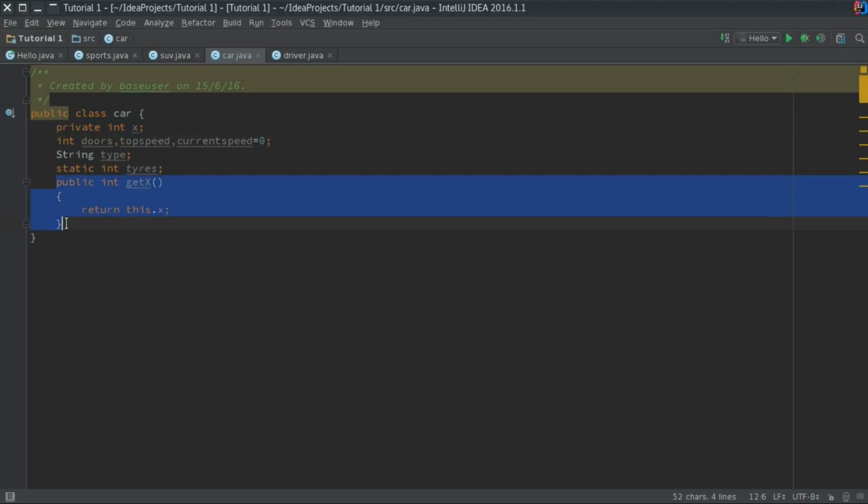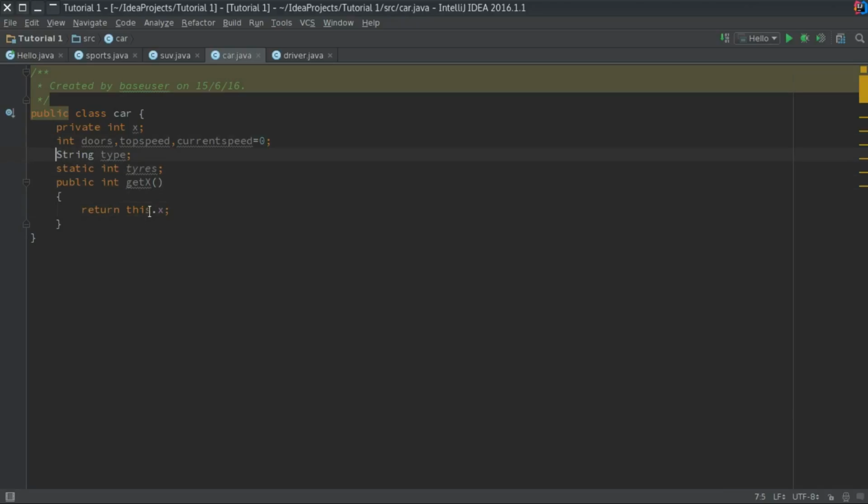Mostly all my functions are public, because functions are something you need almost everywhere in your program, so you have to keep most functions public. For example, this getX function should be public, otherwise I won't be able to access the x value anywhere I want. So these are the main access specifiers.